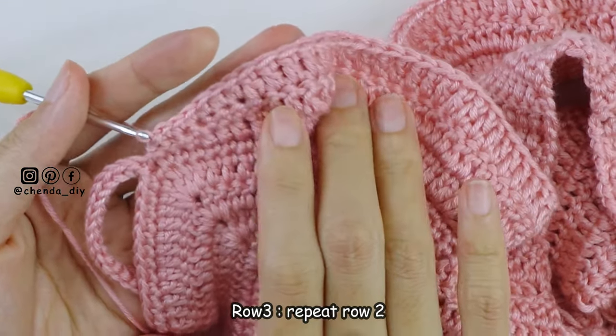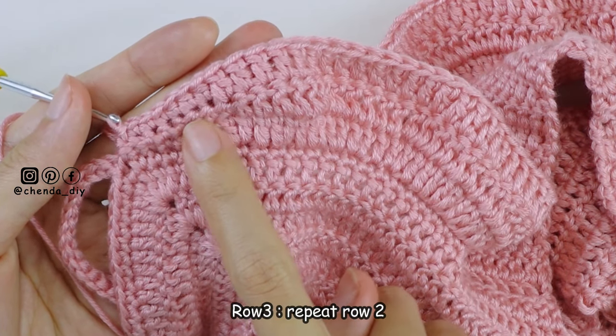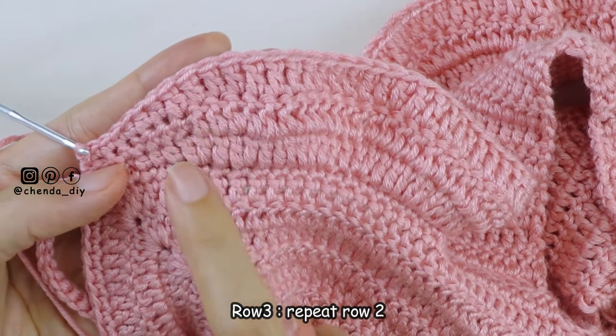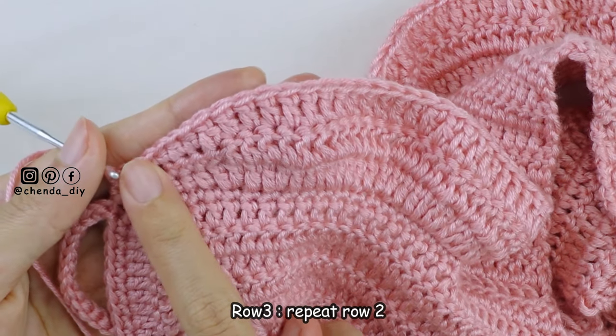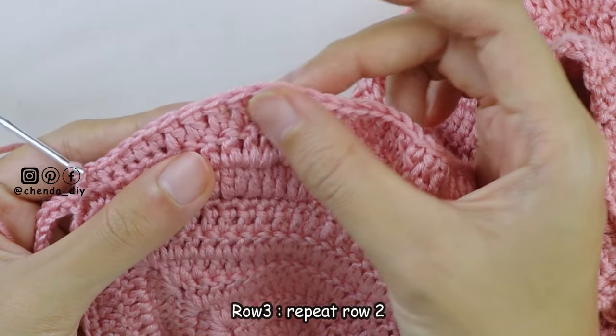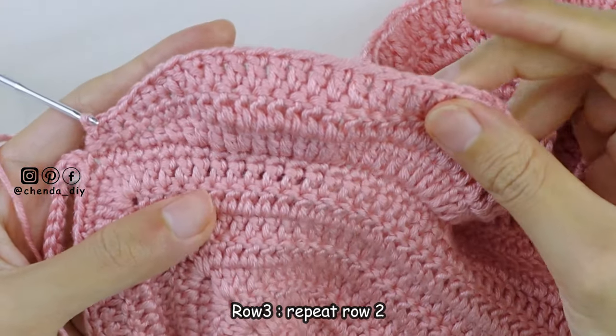And next, for row 3, you just repeat the same thing like row 2. So I already made row 3. Like I said, you just repeat the same thing like row 2. If you guys want your ruffle edge longer, you just keep adding more rows by repeating row 2. And after you get 3 rows, next we are going to make the V stitch.